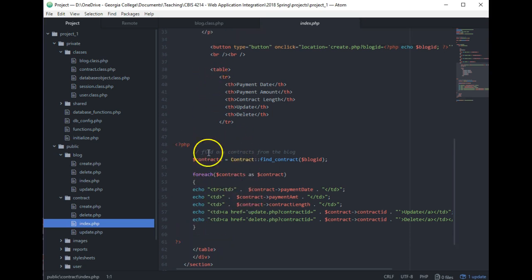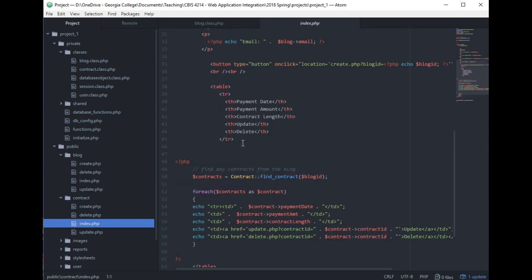So we start our table, we end our table, we have our table headers, and then right above it, we're going to say create. Oh, this one, that's right. This is create a contract, but we need to pass into that contract the blog ID.